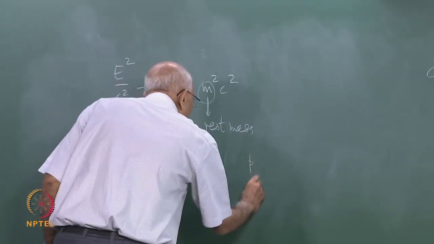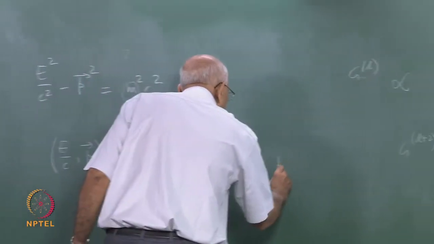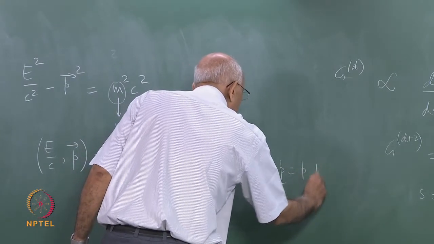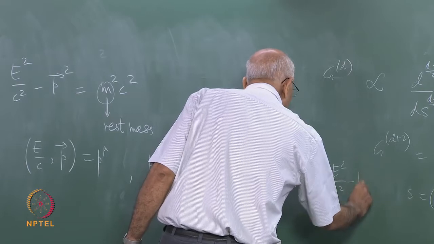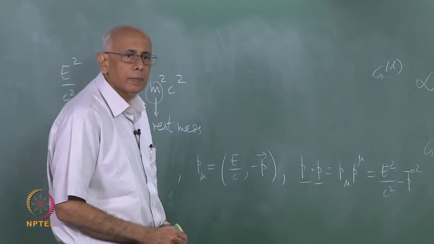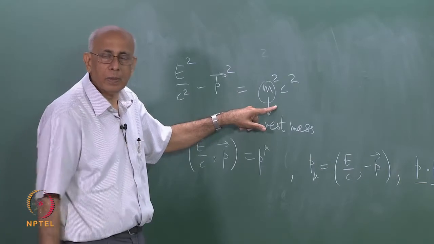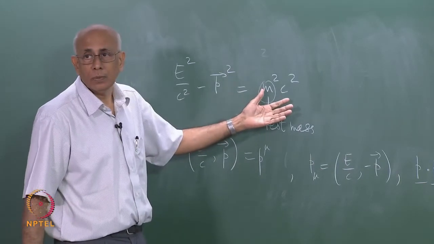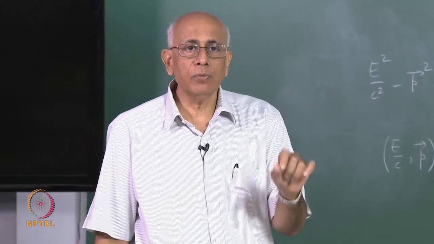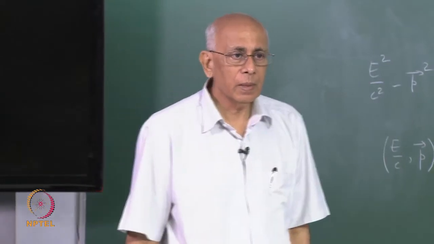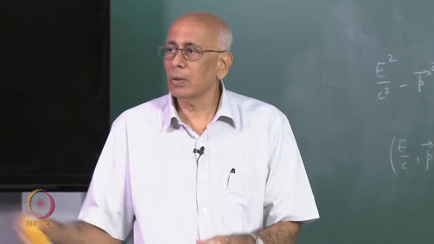So this implies that p mu is (E over c, p), and p dot p is the sum of p mu squared over the mu values 0, 1, 2, 3. This is precisely E squared over c squared minus p vector squared, and that is equal to m squared c squared. This quantity, for real, positive masses, is greater than 0. So this means that a physical particle of non-zero positive rest mass has an energy momentum 4-vector that is time-like, which means you can always go to a frame of reference in which the space components are all 0 and there is only a time component.